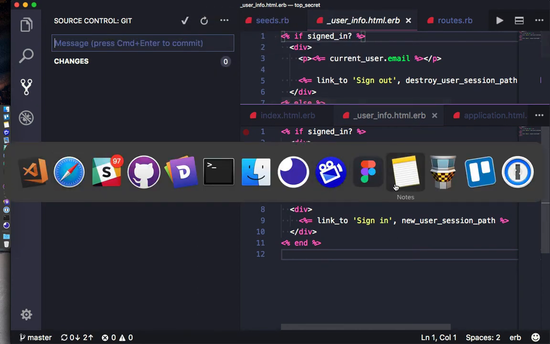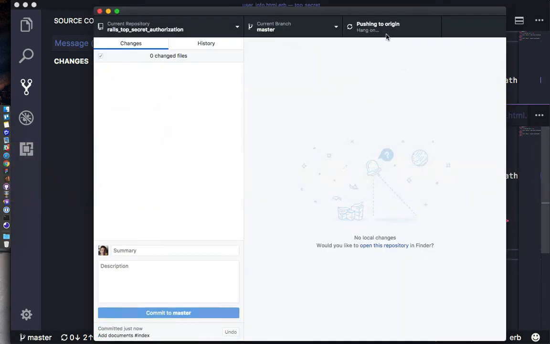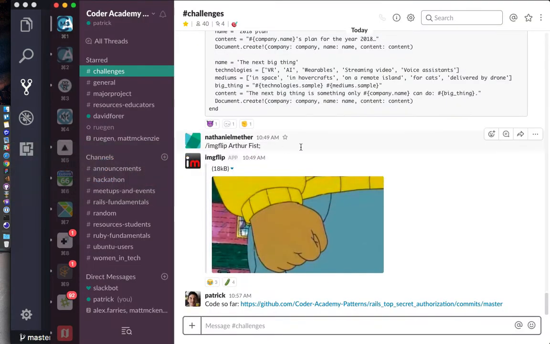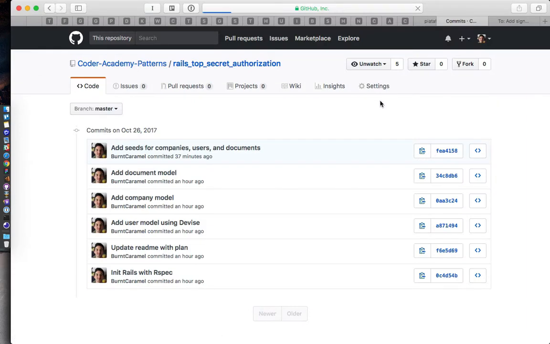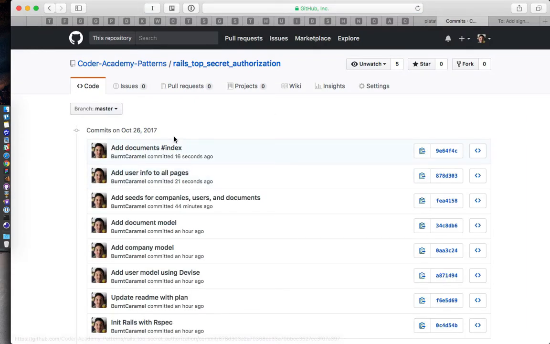And I'll push that up, so you'll be able to access that code in the challenges directory. So I pushed it up to GitHub. So once that's done, you should be able to open that link, and you'll see those two latest commits. So there's the one that we just did, and there's the documents index page.